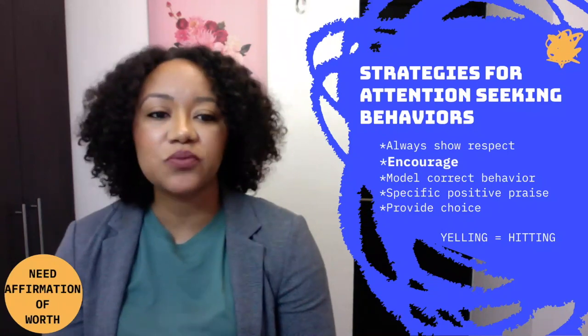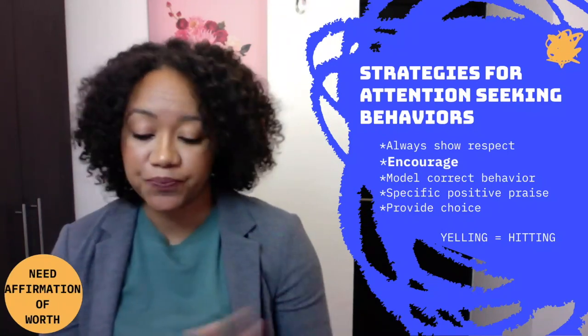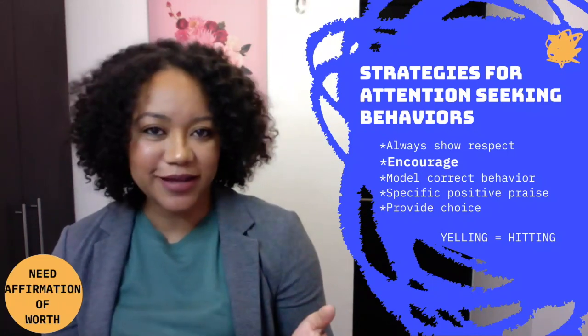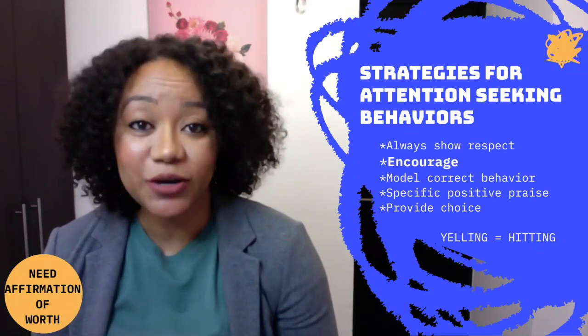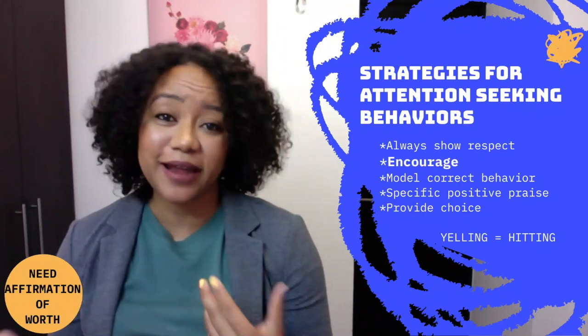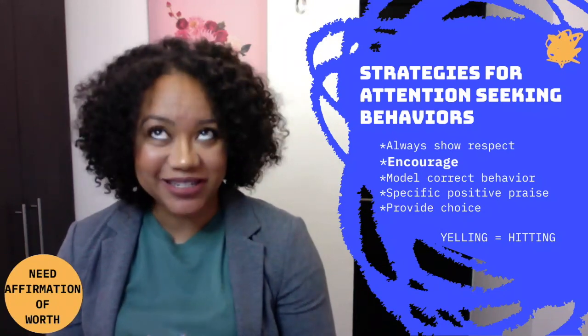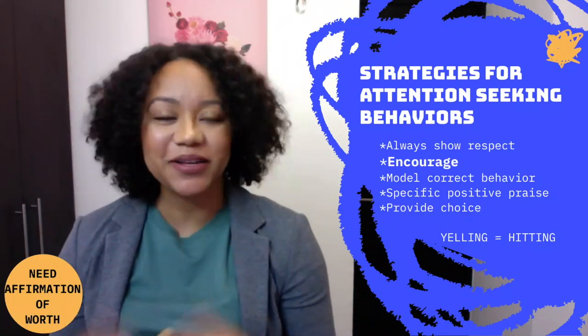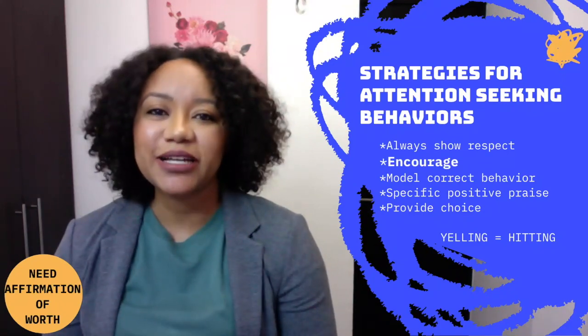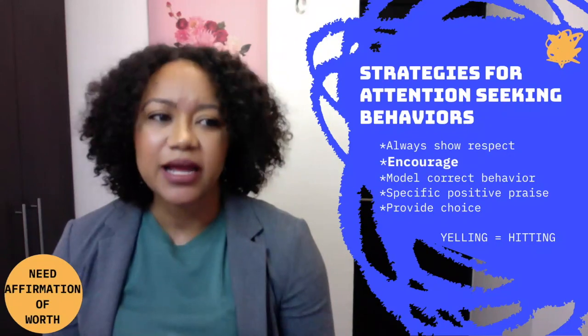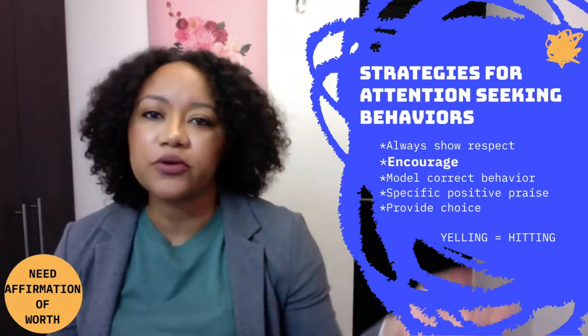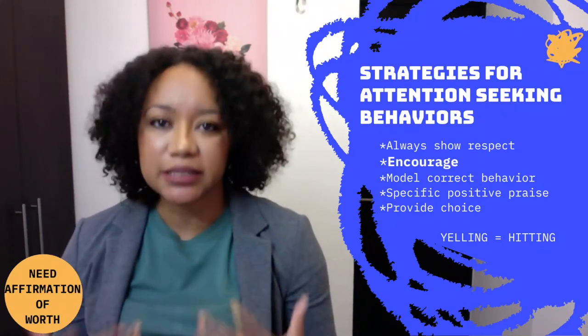So another thing is we can model the correct behavior. Now, at this moment in time, I don't know what year you'll watch this video, but right now I have a 7-year-old, a 4-year-old, and a 1-year-old. So I often have issues with attention seeking, especially from my 4-year-old because she's the middle child. Right now she's going through a phase of a lot of screaming, yelling, being loud, and screaming for no reason, just walking through the house and literally screaming. She's really seeking attention.